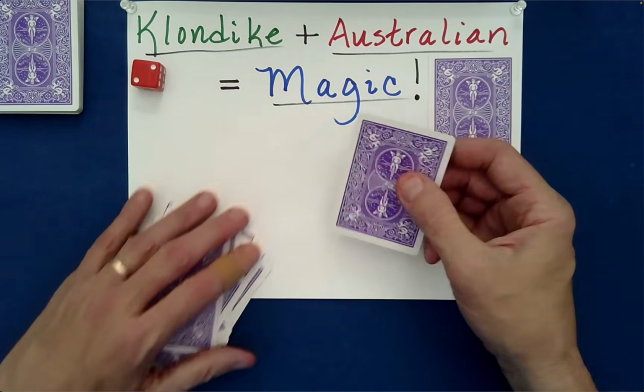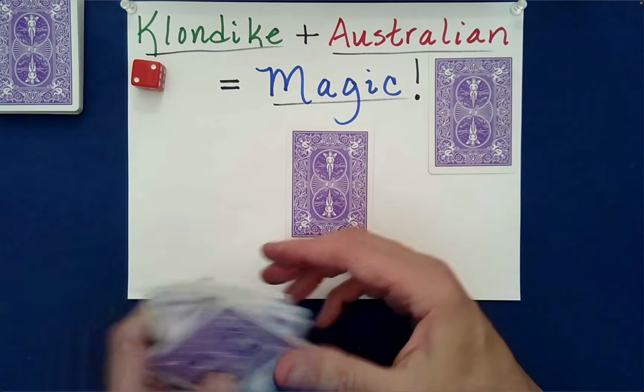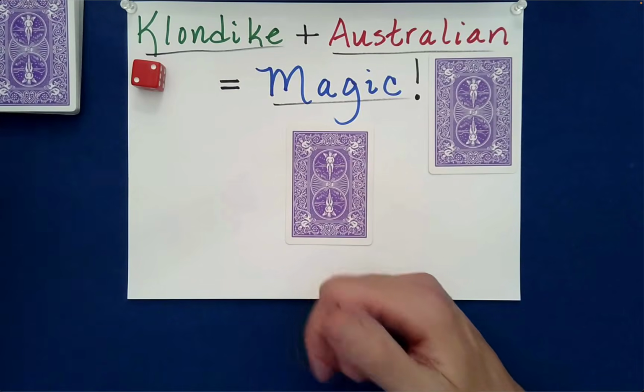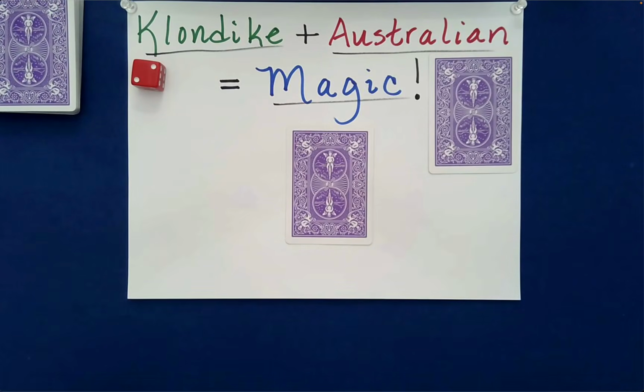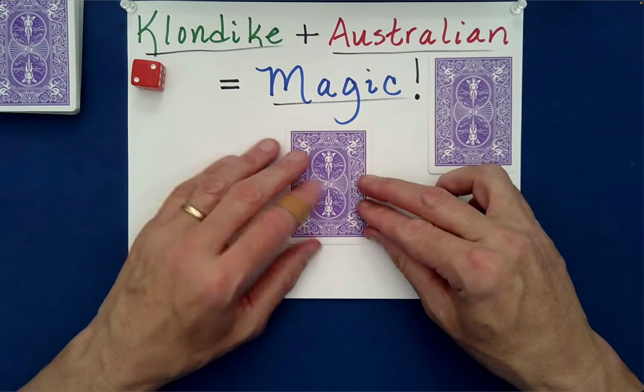Whoa. I just really want you to focus on all of the mixing and movement of cards. And as I mentioned in the previous routine, the destructive nature of the Australian shuffle. And that is a true mathematical statement. It is one of the most disruptive systematic shuffles invented, actually. It's a bad one for destroying order of a packet or a deck. Okay, well, where has that brought us?